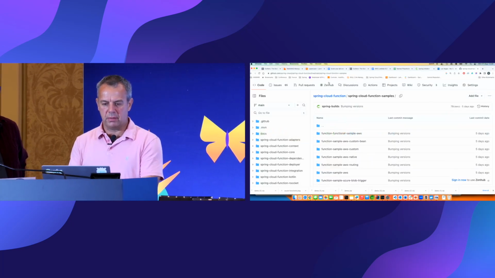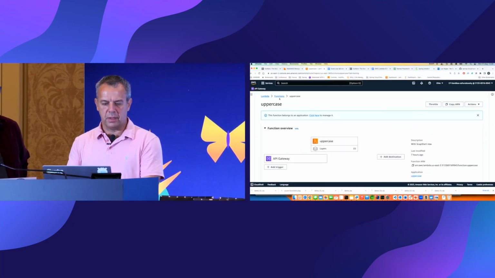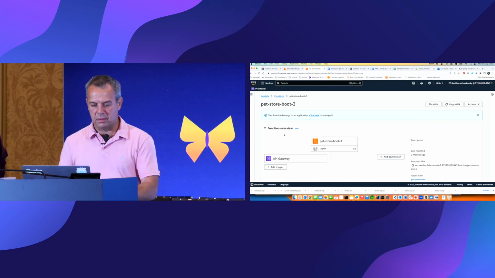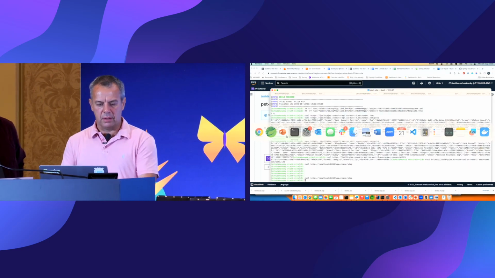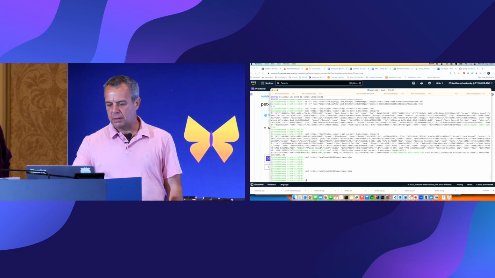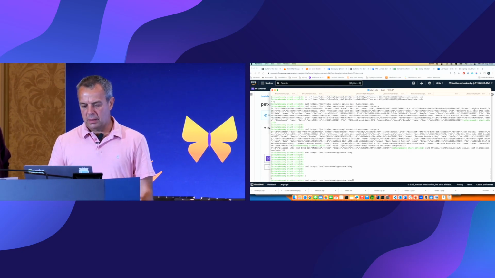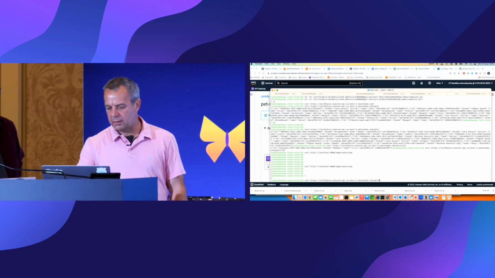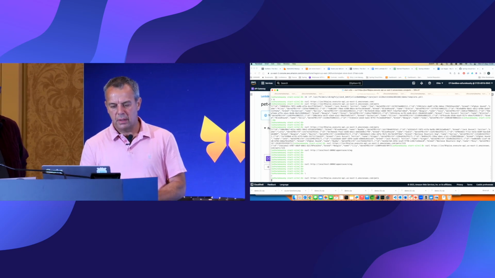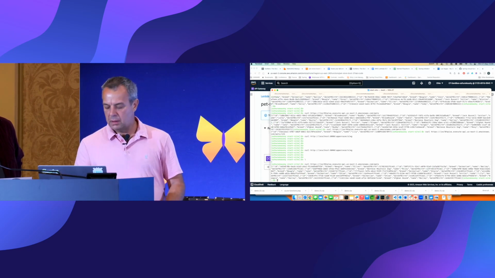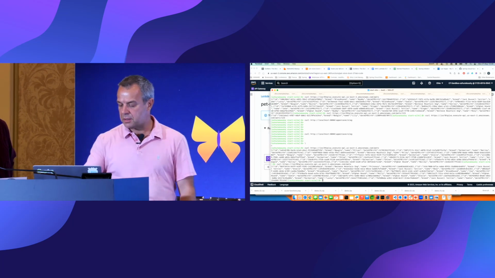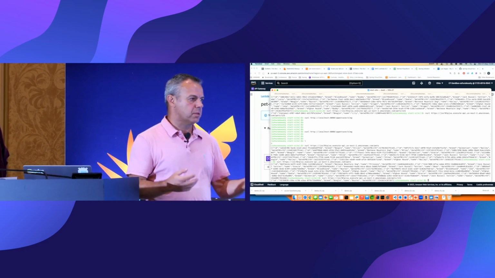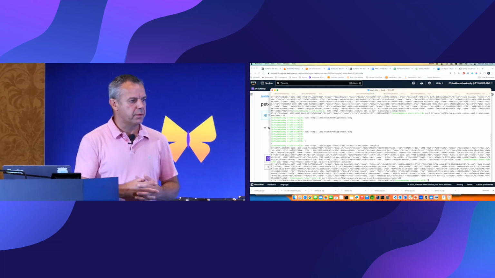So again, it's been already deployed. If I go to my functions, you can see pet store boot 3, so it's been deployed with the API gateway. So now I can go to the command line, and you can see my curl command just goes to AWS. I can do the first one, pets, right? And again, we see the cold start thing here. So my next request is going to be much faster. I can do pets with ID, and it's going to pull a single pet and so on and so forth. So I can do posts, and I can do many different things with it, right?